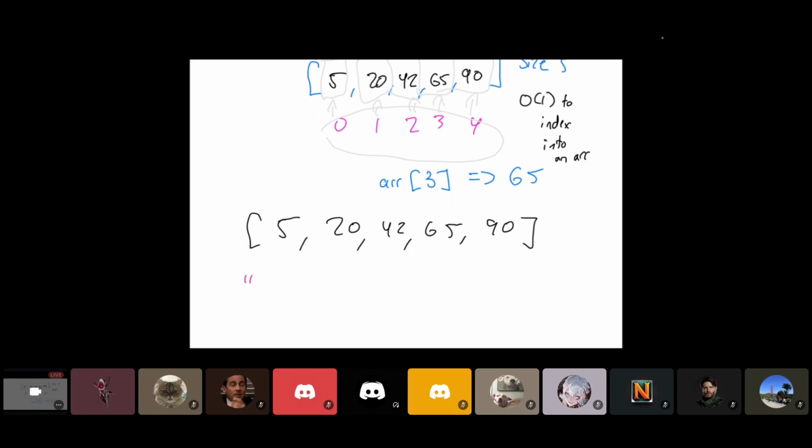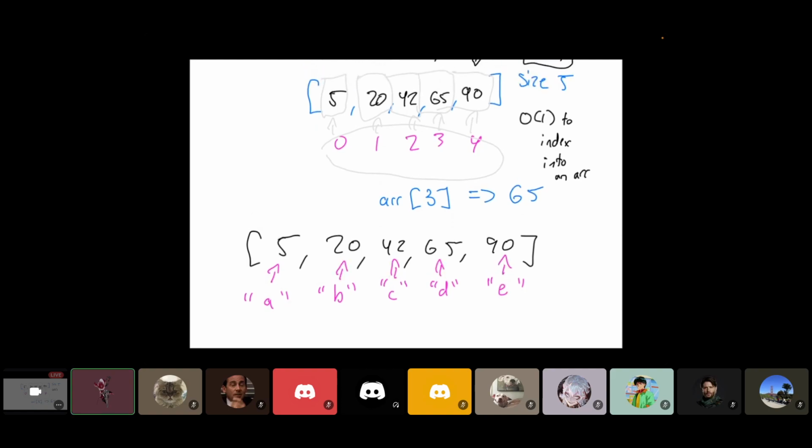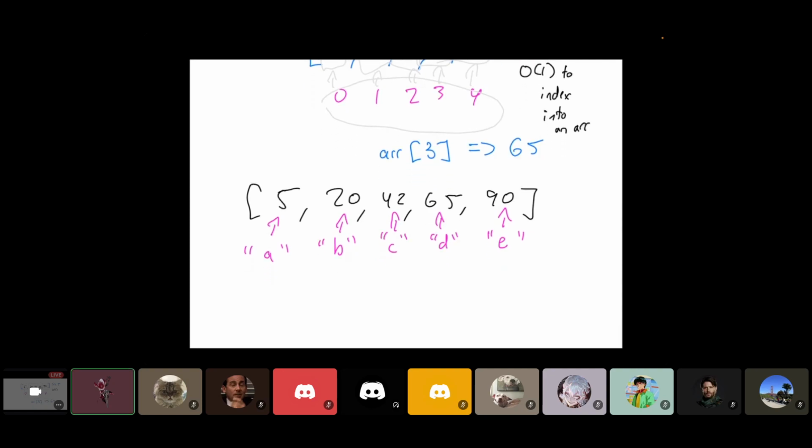So we call this A, then B, then C, and then D, and then E. The reason I'm using characters is that this is going to work for one of our problems later on in Leetcode. So now we've mapped A to 5, B to 20, C to 42, D to 65. Oh, whoopsie, I typed D twice. And E to 90. All I did was, instead of just using the basic indexing of 0, 1, 2, 3, 4, I changed it.